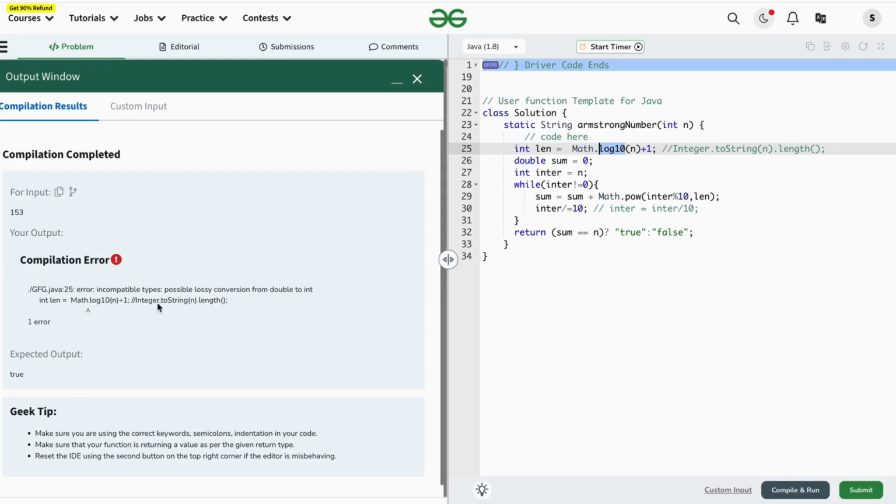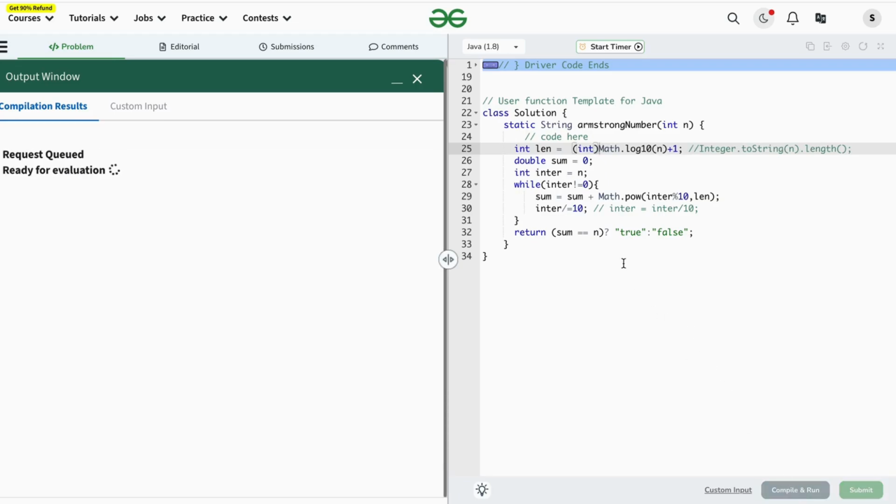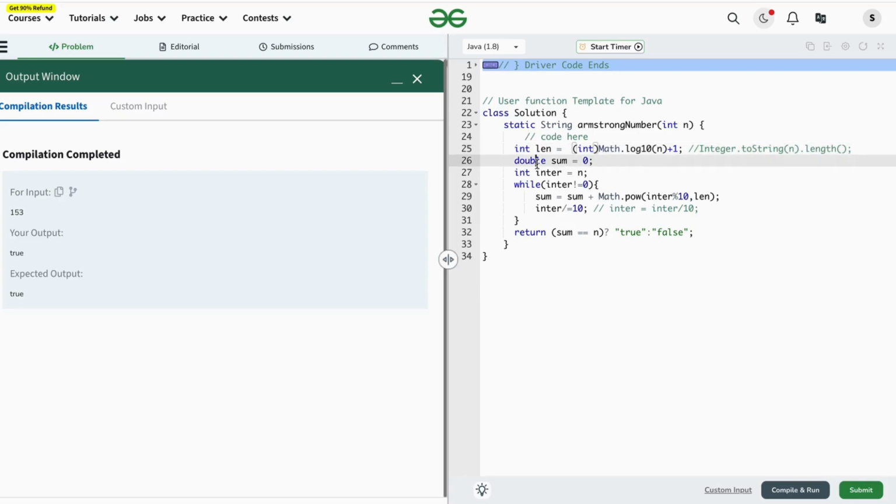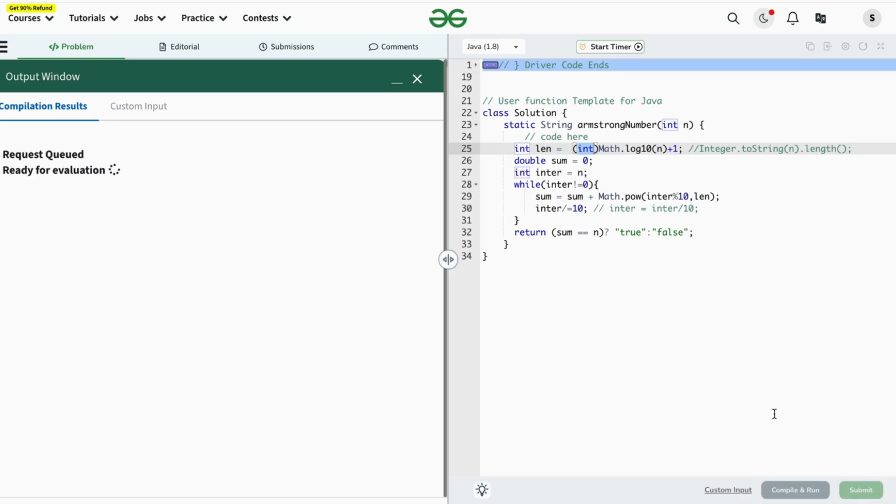Oh, it's the lossy conversion error. So what I have to do is typecast it to int. Again, it's running fine. So you can do it either by changing the data type of that variable or converting it into the int data type itself by typecasting.